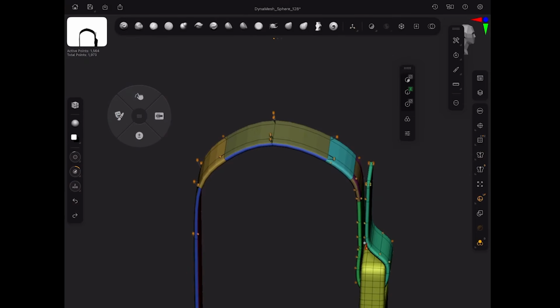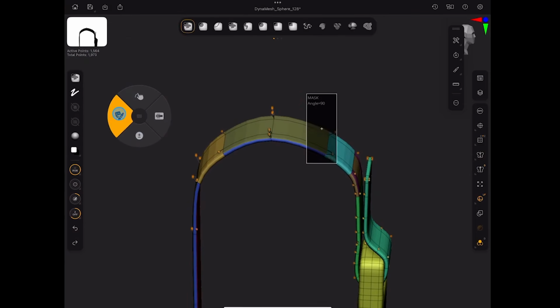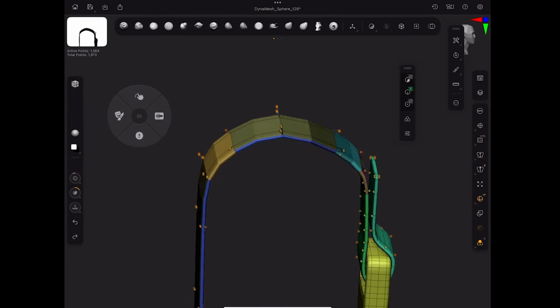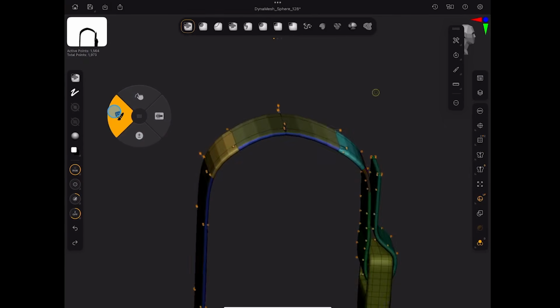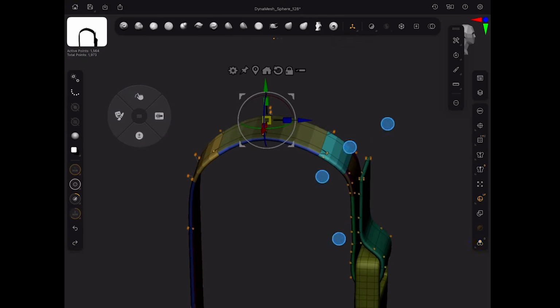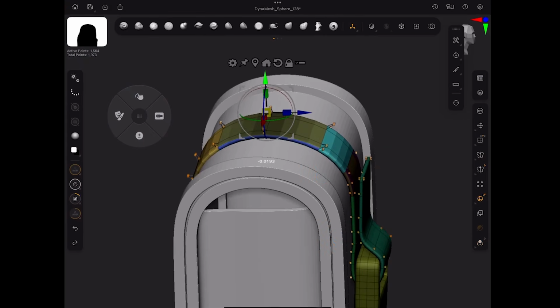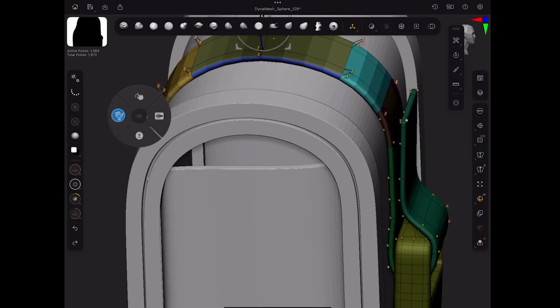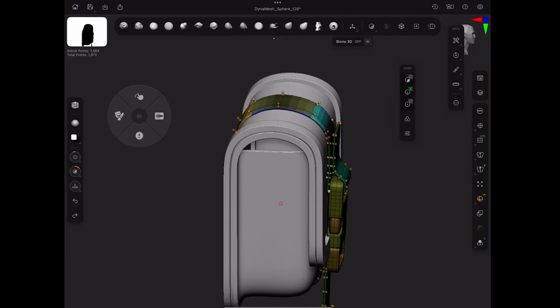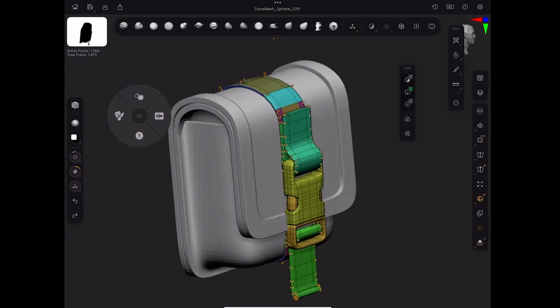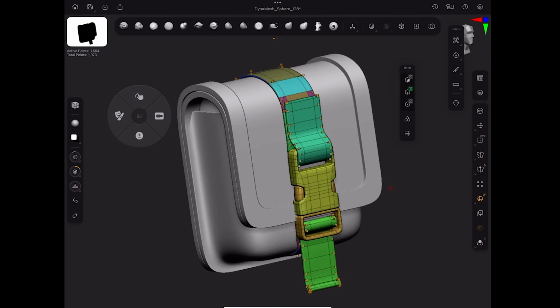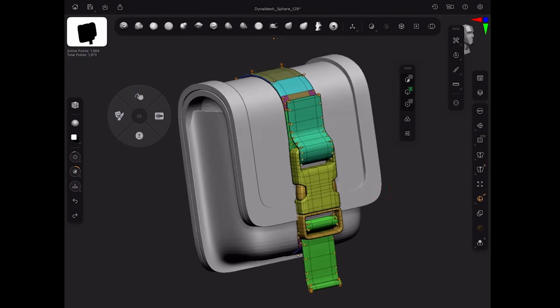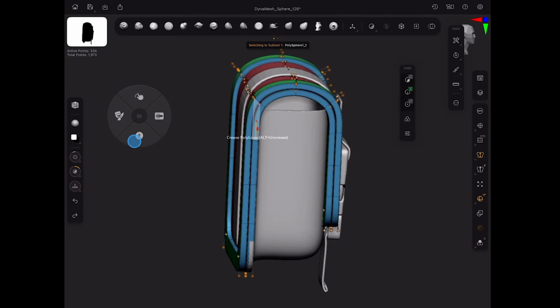I probably need to also mask some other points because this tool has a few more points. So I'm going to mask this. Again, these points here and these points here. Invert that mask and bring back everything. And I'm going to push this forward and up as well. There we go. So depending on which pouch you're working on, you might have to do those tweaks. But in general, I think that is working fine. I want to also sharpen up the back of this as well.